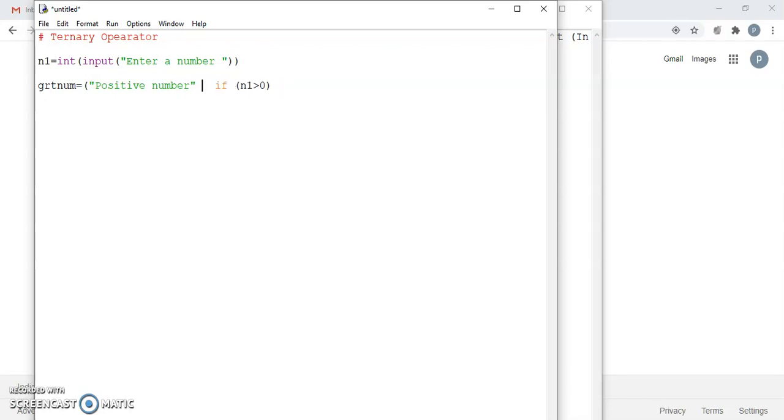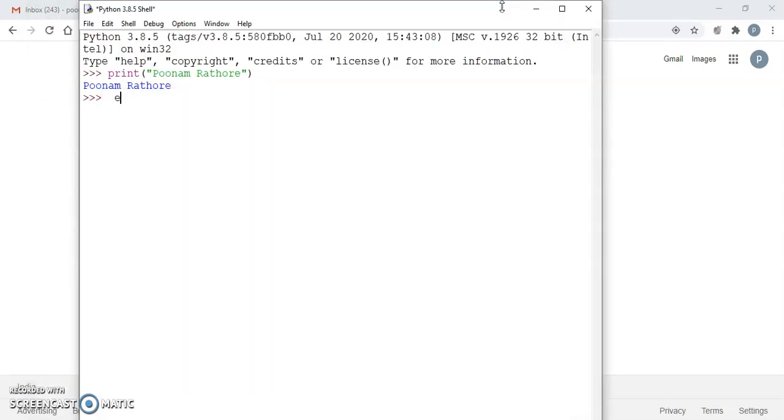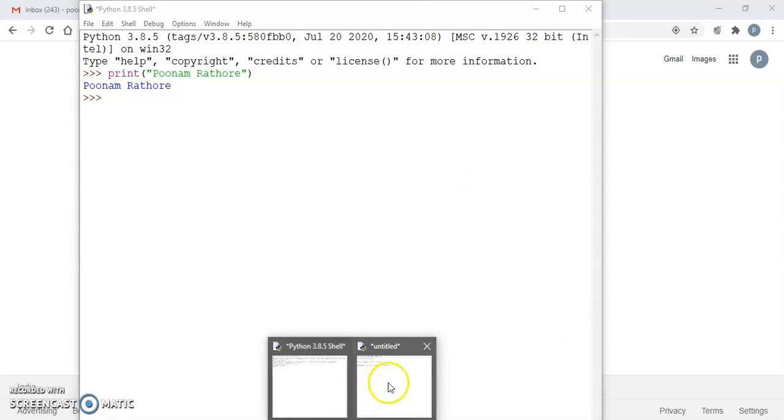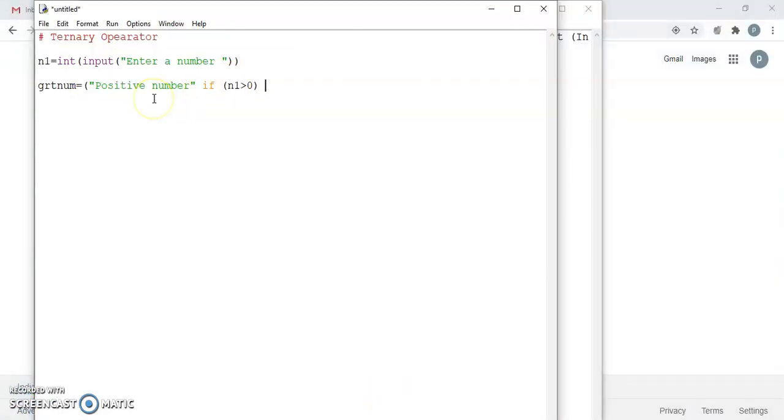Then there should be some space, and then the else part. Else, what do you want to display? You want to display it's a negative number, again a message that has to be in double quotes. Then you have to close the bracket.